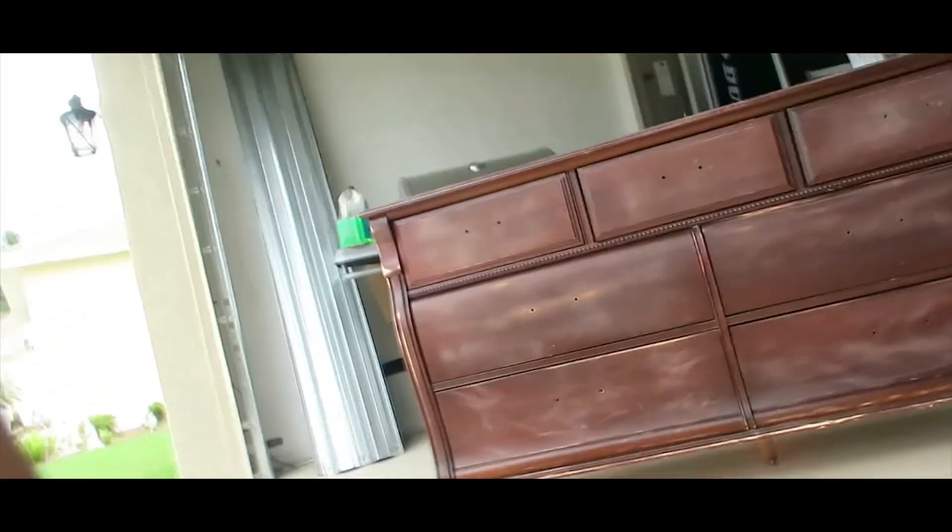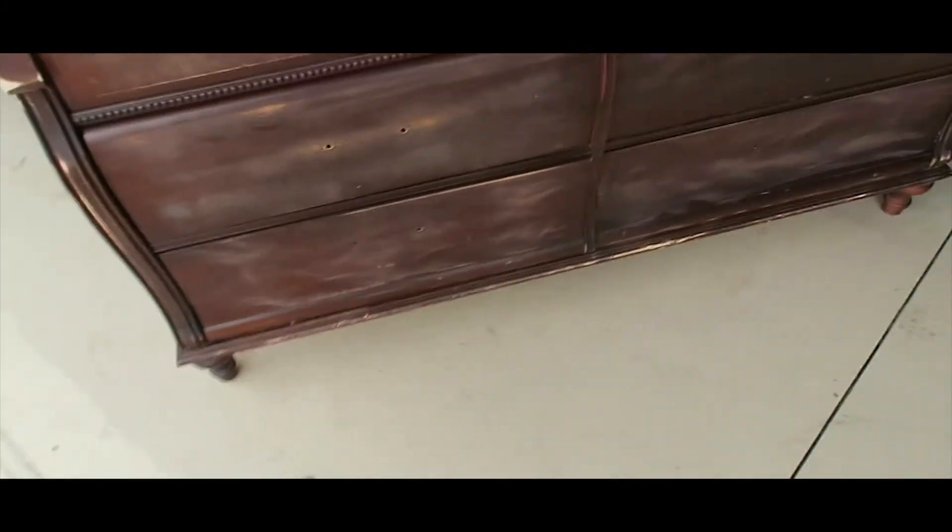Alright guys, so we're about 15 minutes in. I got it rough sanded. I did the top last night — started sanding half of it and took all the current paint off. Figured that was a little excessive so we said we're not doing that. So now rough sanded it just to give it a little bit of texture, hopefully let the paint sit into that better. Let's get a little walk around real quick. This is what I did last night — I was hoping to stain it but figured it's not worth it, so we're going to just rough sand everything.